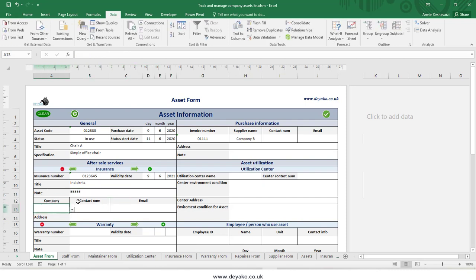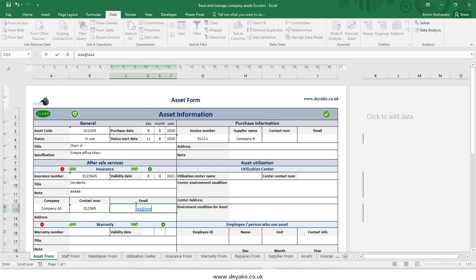And the company who issued this insurance. So for example, I have right now a company A2. I can select this company if I have this company on my list, or I want to add a new company. So I just write the name, the contact info, the contact number, which can be the phone number, and the email address.